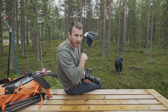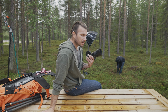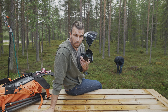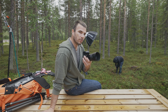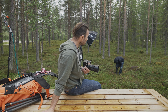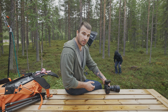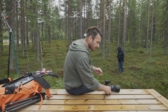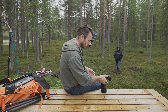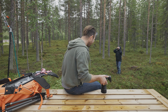Test. Still have mosquitoes in Lapland. Test shot looks good. Sadly, obviously, the waterproof jacket is my jacket, so it's a man's jacket, and I'm a little bit bigger than Hannah. So it doesn't quite fit properly, but for the essence of taking a picture, it should look pretty good, and we'll try it anyway. And maybe we can revisit this one down the road with a properly fitted jacket. And now it's time to get Hannah wet.